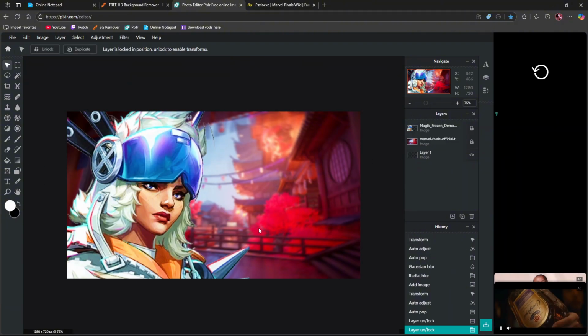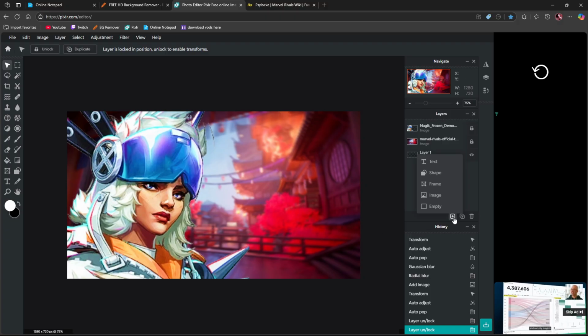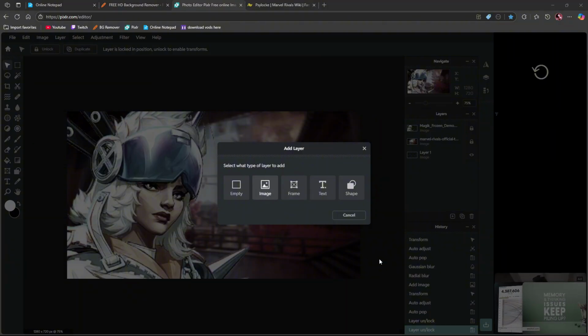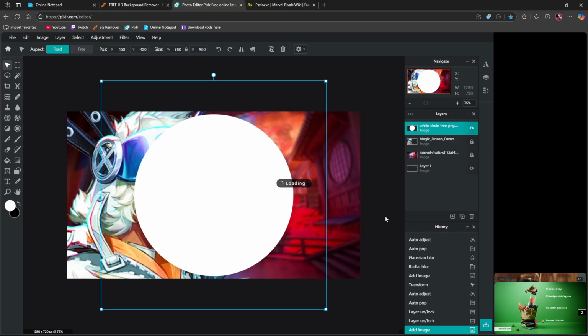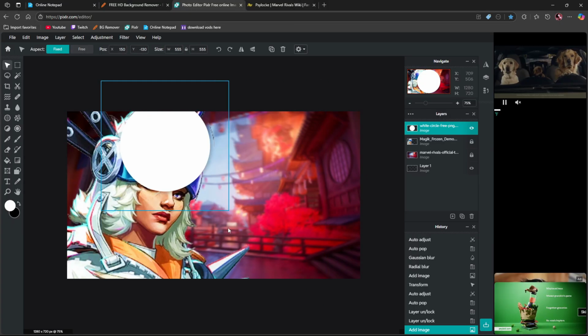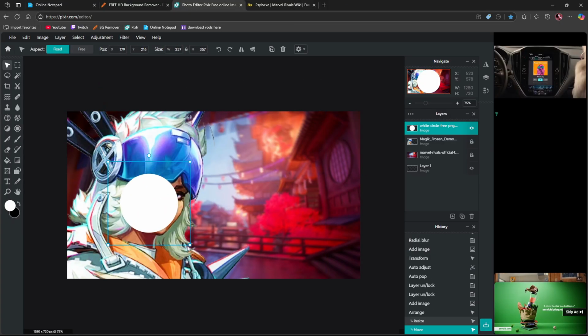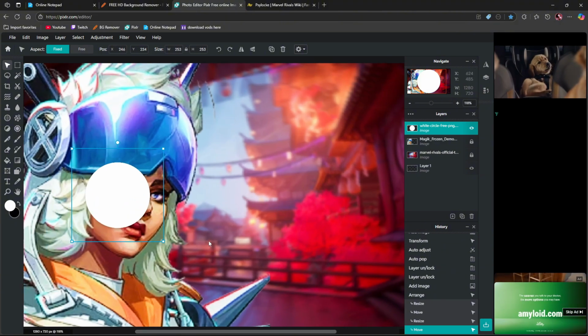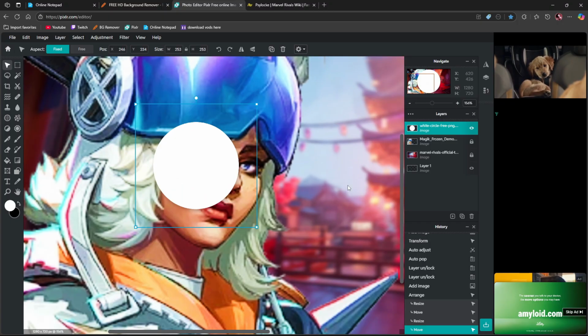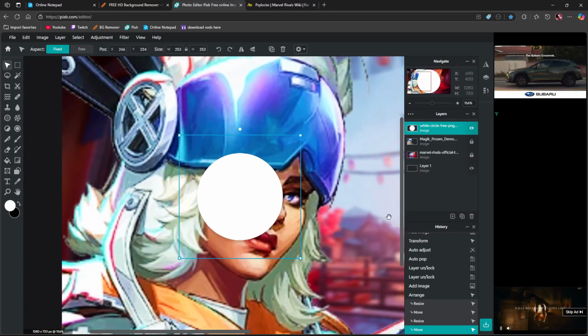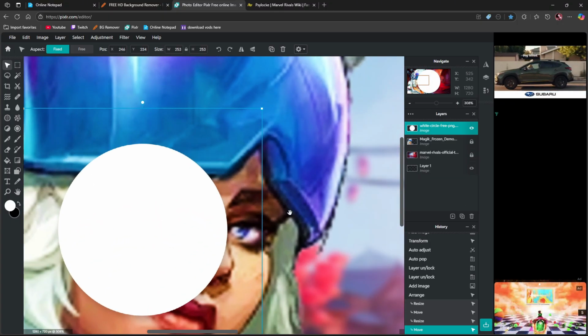It is good to lock your layers once you get it set in place so you can't accidentally move something. And the first little trick that I'm going to be showing you guys is the glowing eyes. So you're going to want to download a circle, just a white circle. You can look up white circle PNG on Google and download this. You can zoom in really far and click your mouse wheel in to grab and drag along the image like this. So we're going to zoom in here.